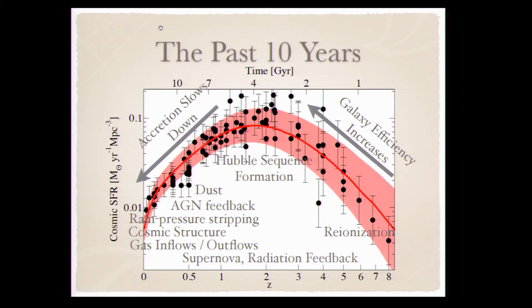And just a little bit about what we've learned from all this. There's so many things. In the first half of the universe, galaxies were growing, most of the stars were formed, galaxy efficiency was increasing, which is why you see this upward trend. And then in the last half of the universe, the fireworks have calmed down a little bit, but still there's a lot of things to be learned. So I hope during the session today, you'll hear a little bit about many of these topics from a variety of people. So now I'll turn it over to John, who'll talk about what the next 10 years will be about.